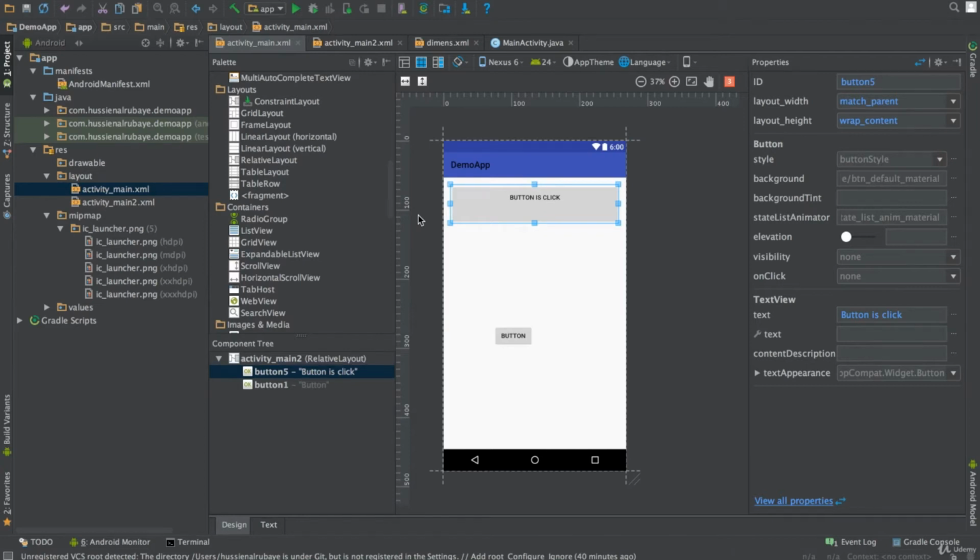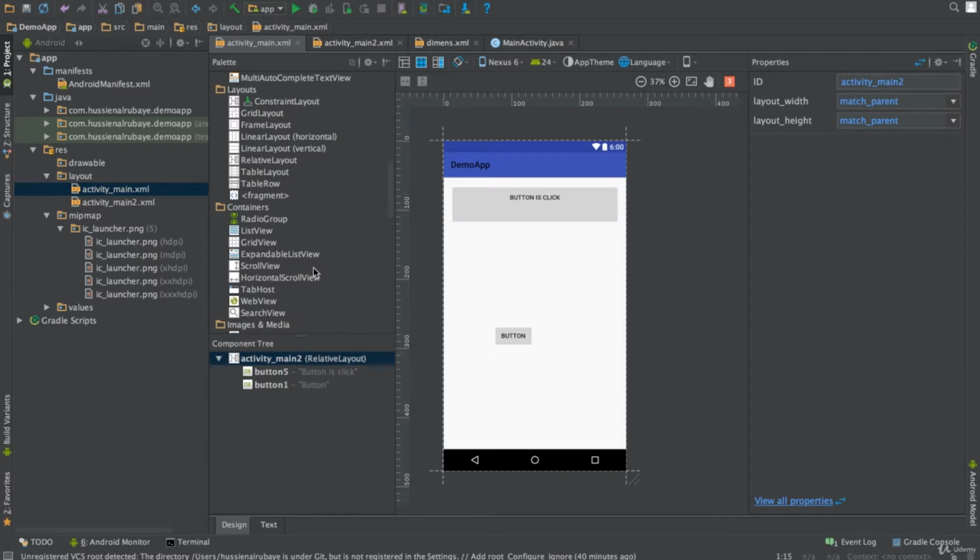Everybody, in this video let's talk about another layout we could use when we design and work with Android. If you see, we have used only relative layout so far. So let me use another type of layout. In this video we will use two other types of layout: one of them is a linear layout, horizontal, and the other is a linear layout, vertical.